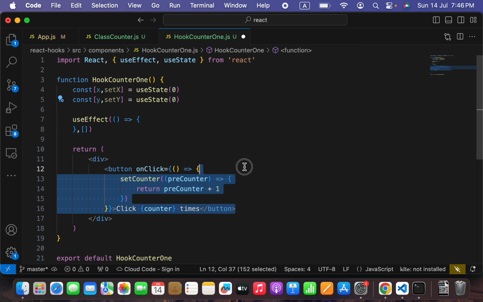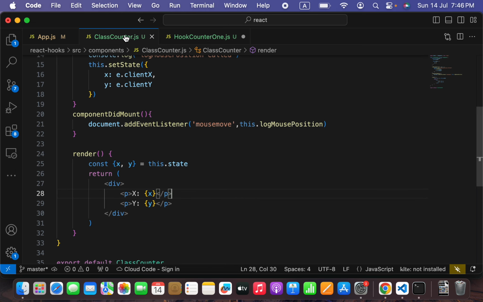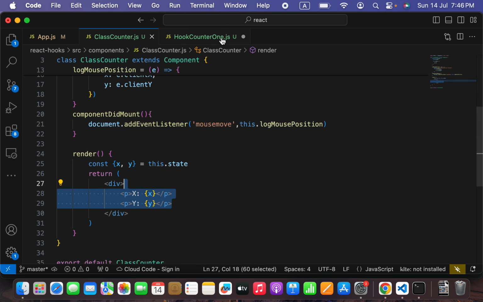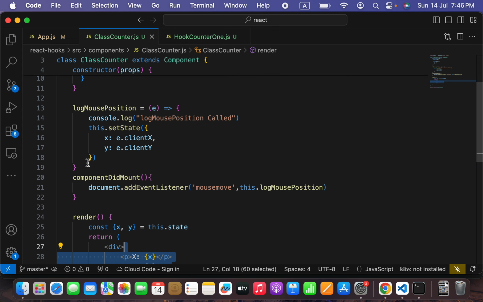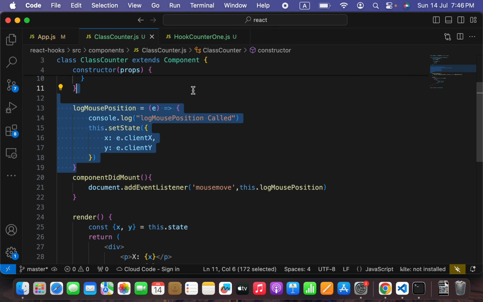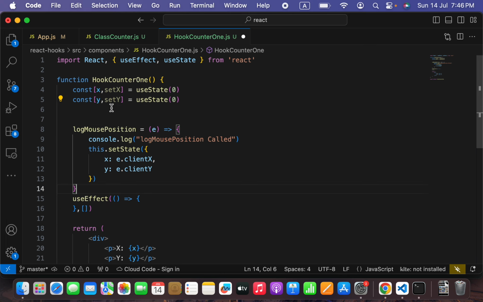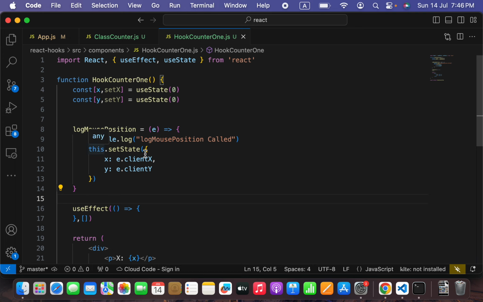And then what I want here is something similar. I want to print out x and y inside the div that I will be showing in my DOM. And I want to log the position. This is the function that will allow me to get the current position of the x coordinate and y coordinate and set them in the state.